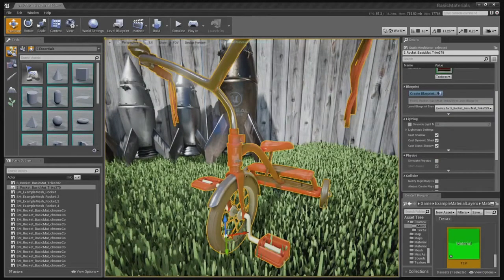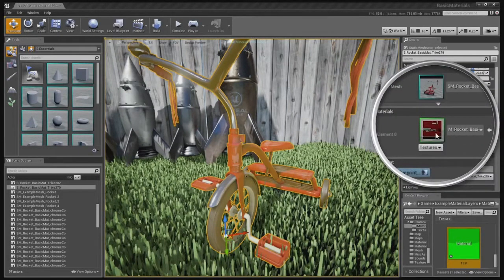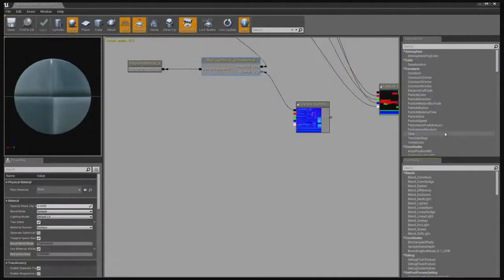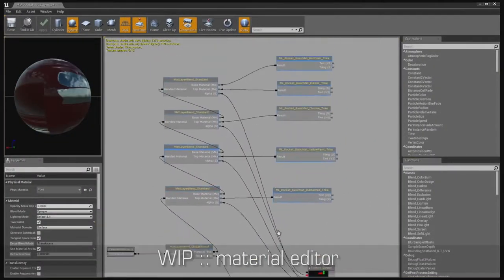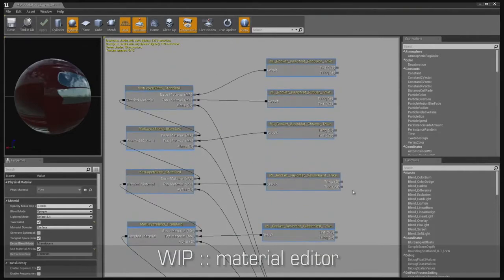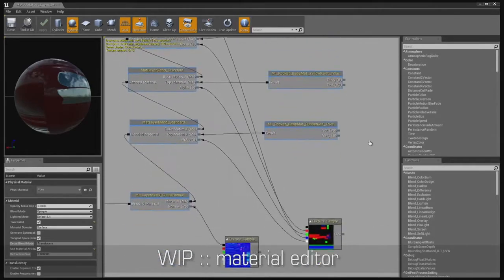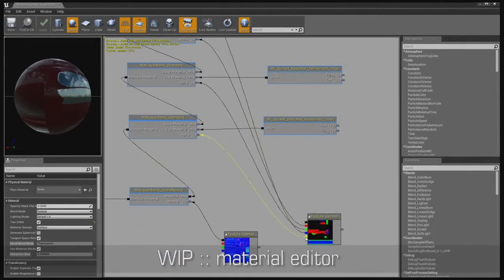Yeah, the other one uses a single layer material instead of a separate material element. Oh yeah, you can see that it only has one material applied. Inside that material there are layers for things like chrome, red paint, rubber, and so forth. And these are basically separated by texture masking. Okay, now can we see the material? Yeah, if I jump inside, you can see right here the nodes that separate the different material layers. You can also see how we use each channel of texture to control where each one is blended. Okay, yeah, that's got a nice flow to it.